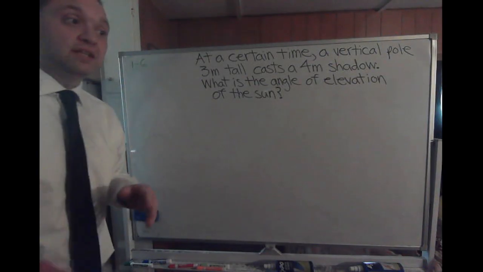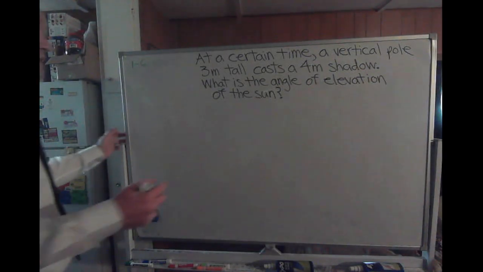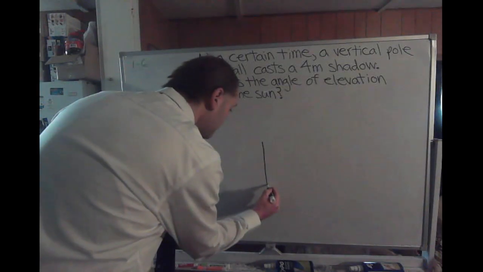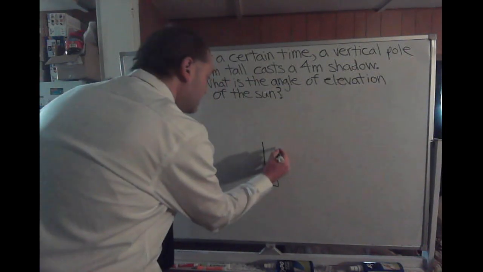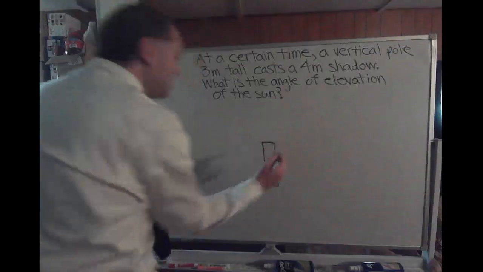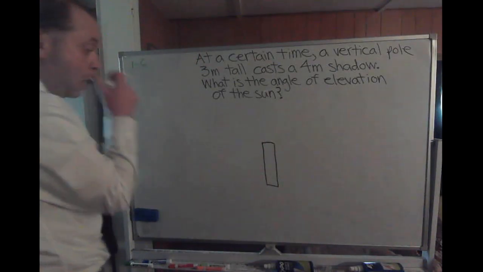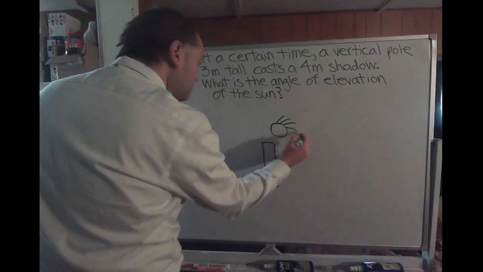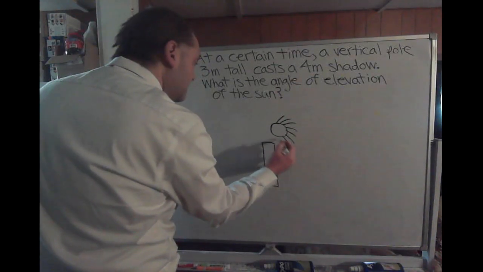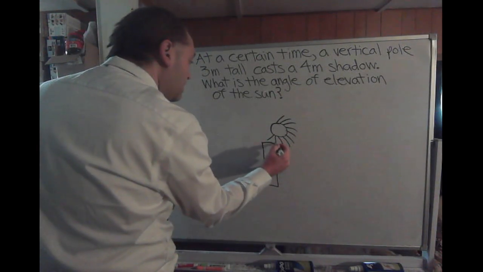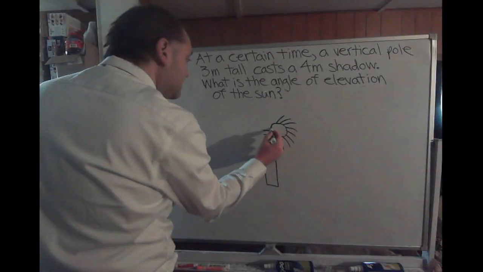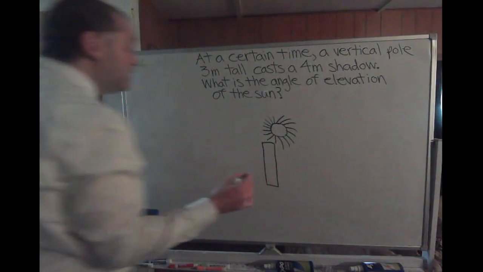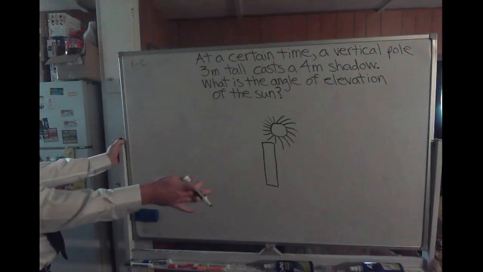So once again, let's go ahead and draw ourselves a diagram here. Why don't we draw our pole first? We'll just draw a nice pole here. Alright, so there's our pole. We'll draw the sun overhead. Draw a nice sun there. This is why I never took art in high school or in college, because I was not good at it. So there's the sun, there's the pole.